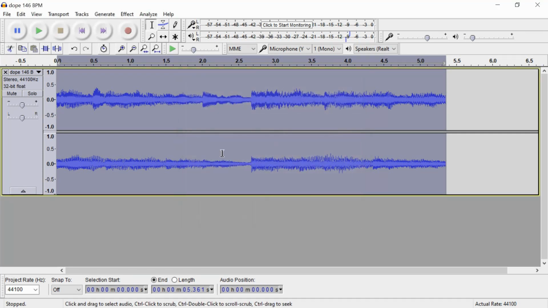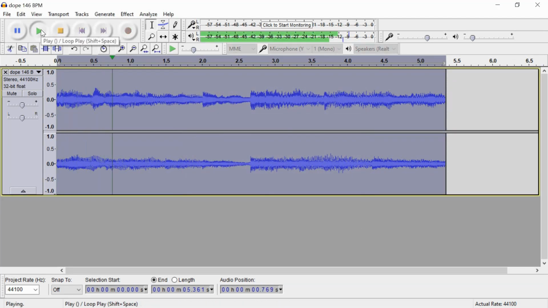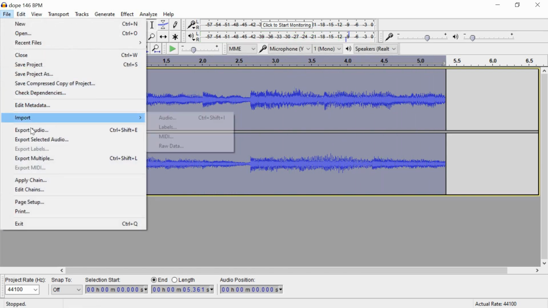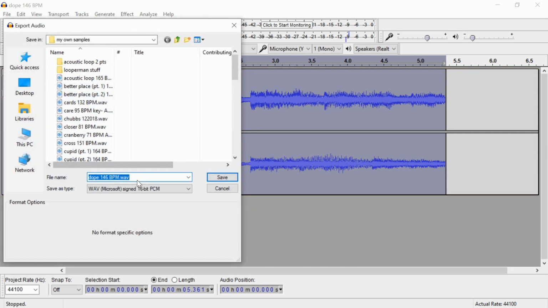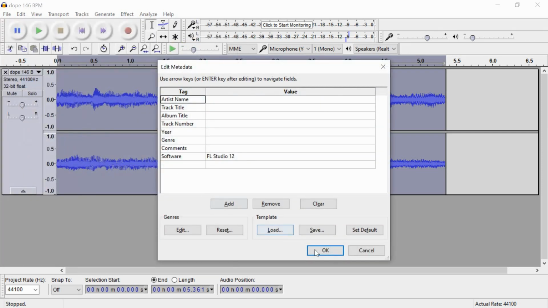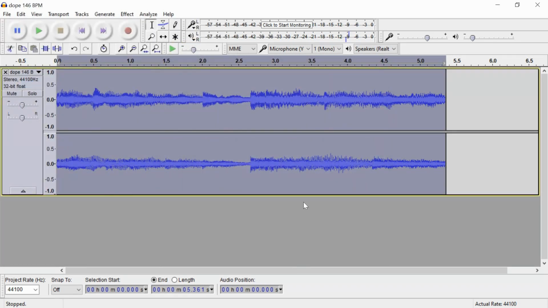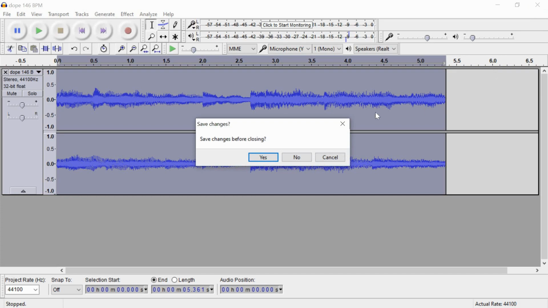And then this is the pitch, as I just went there. As you can see, I moved the knob down and it pitched it down. If I were to move the knob up, it would pitch it up. And then you just go File, Save, or File, Export, and save it to wherever you want. Just make sure you remember where you save it to, because we'll open it in the LMMS project. So yeah, that's pretty much all there is to that.